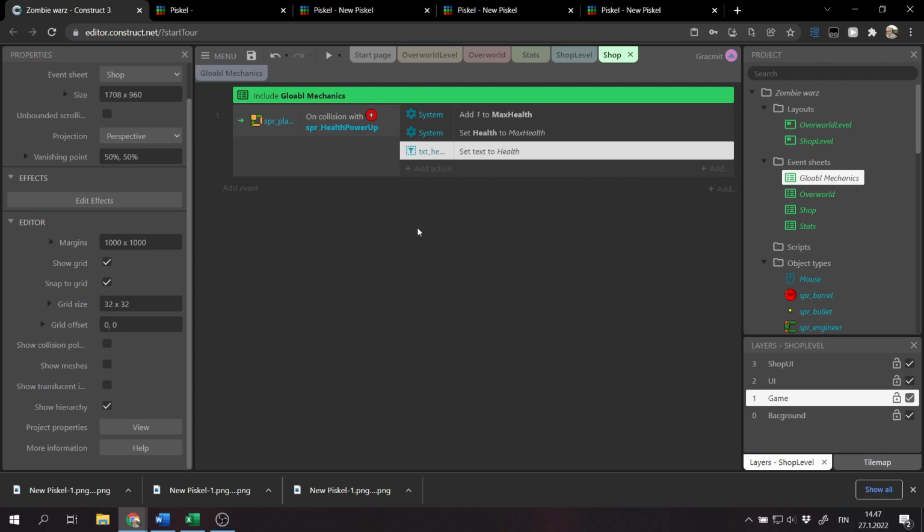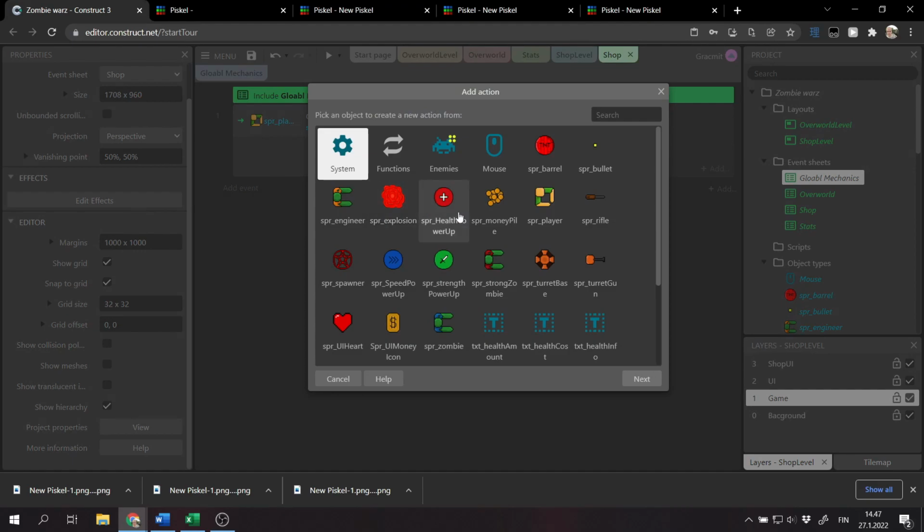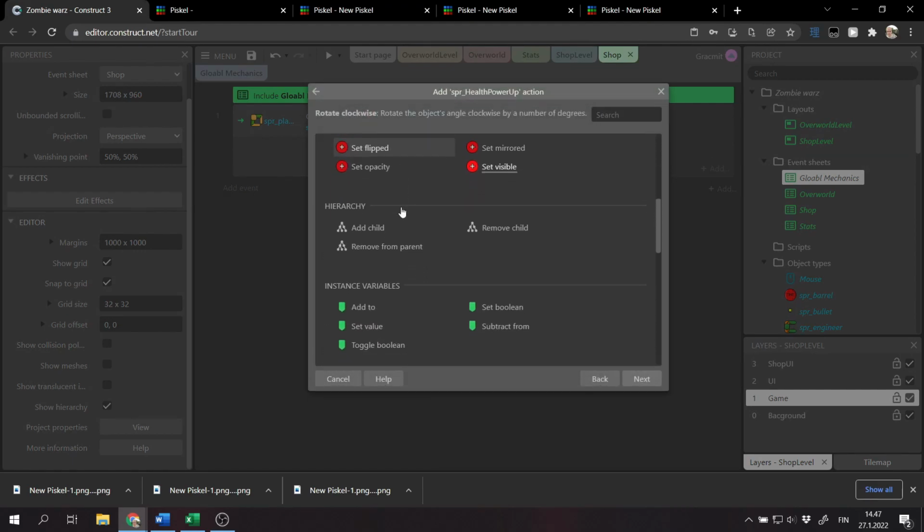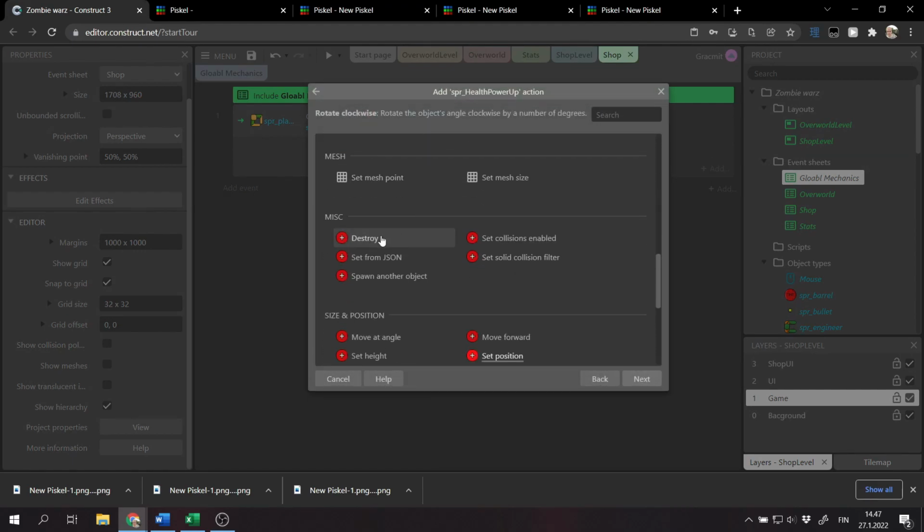And then, well, let's do it like when we pick up the power up, we destroy it, then we wait a little bit, and then it will reappear. And we can do it by, well, first we go to the health power up and call the destroy.